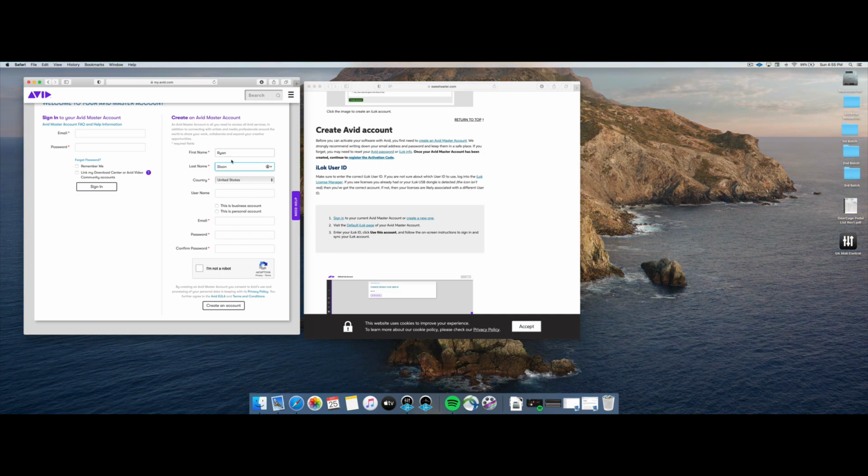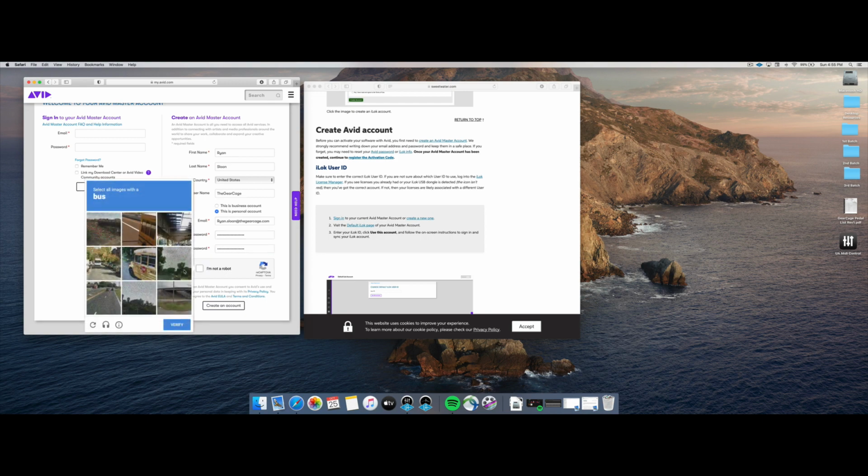Fill in all your information, create a username, and then type your email in. Let me make a long password. You should too.